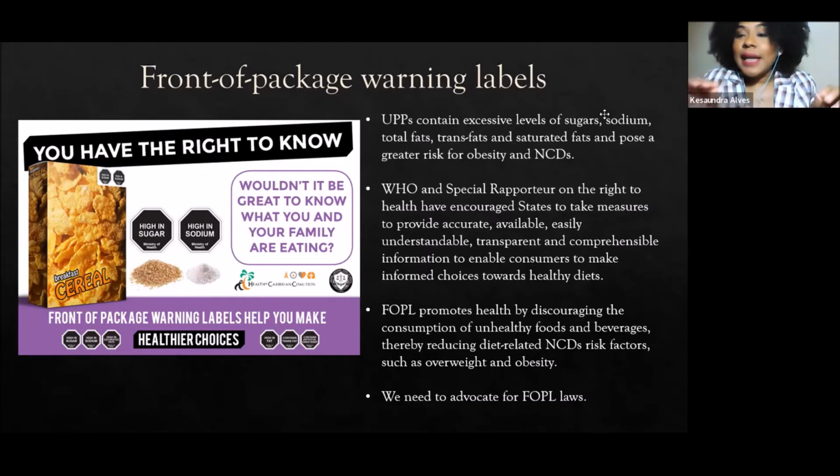So you would see an octagonal warning on the product that says high in sugar, or high in sodium, high in trans fat. You need to see something on a product that immediately stands out, like, oh, warning, I should stay away from this. And that's what we're fighting for in the Caribbean. And these octagonal warnings are said to be the most effective, and those are the particular warnings that the Caribbean advocates would like to see.